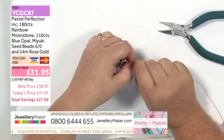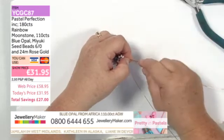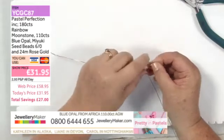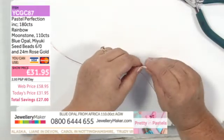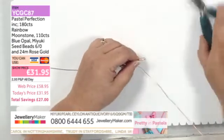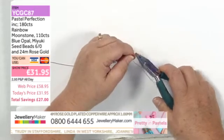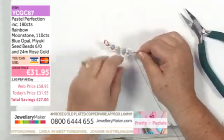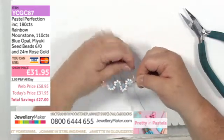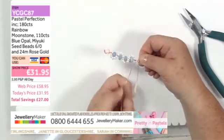So you've got 4 times the wire. You're squeezing it around this end, and then taking it around the end there. So you've got basically 4 lengths of wire. It gives you an extra design element as well. It does, and then it matches the bail part as well, doesn't it? That you've got that wrapping. Absolutely. And you take those around, and then you just wind it around the base here. So you're holding that in place.